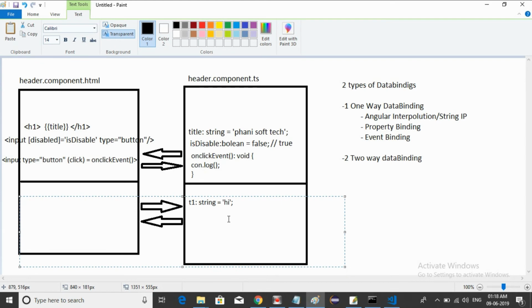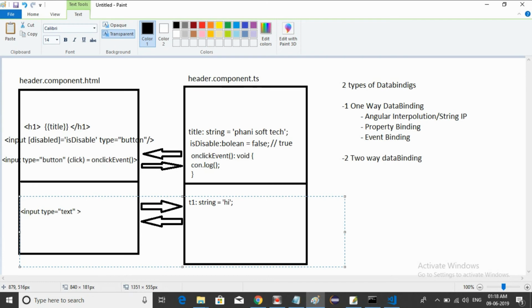Then I am using one input tag here. Input type equals to text. This is the input box.